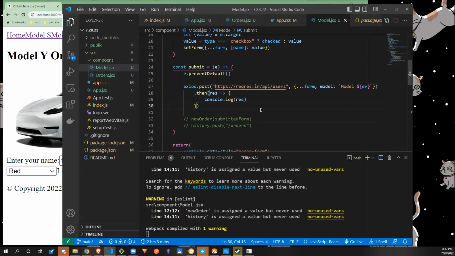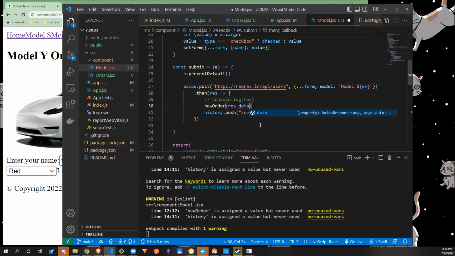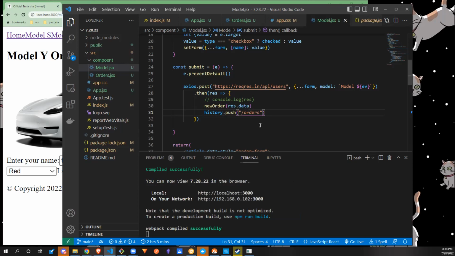So instead of us console logging this res.data, what we might do is just put res.data straight into our new order. Then history push to orders. And then there's one last bug that we'll fix here in a second.